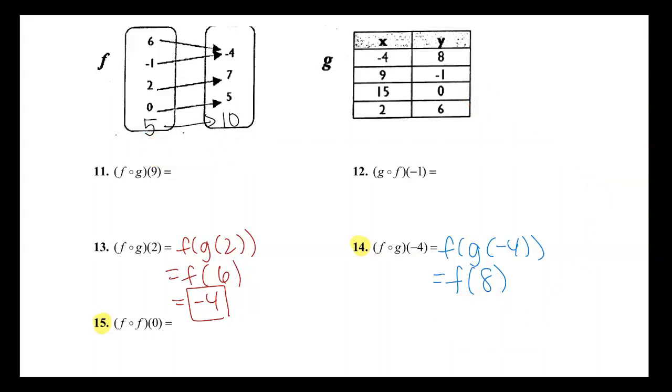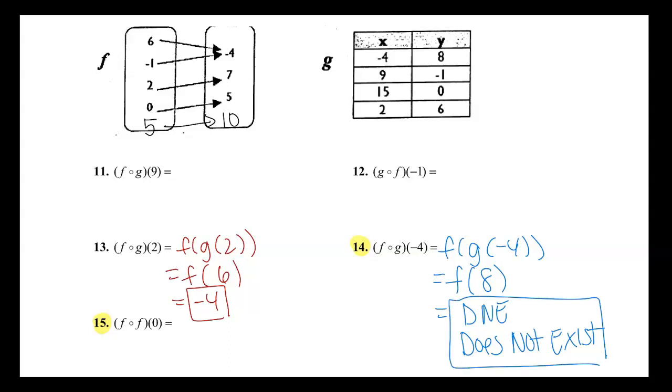Honestly, if we put any other number, it's going to assume that it literally is going from that X value to whatever the number is that we're assuming it's going to be. If you do not have a number here that you're trying to find in your function, what we have for our answer is DNE. That means that this does not exist. Hopefully I spelled exist right, but it does not exist. That's your answer. So DNE, does not exist.